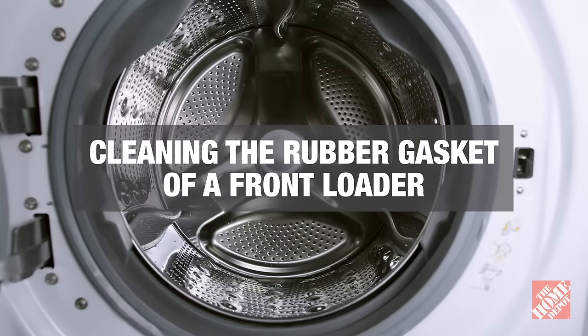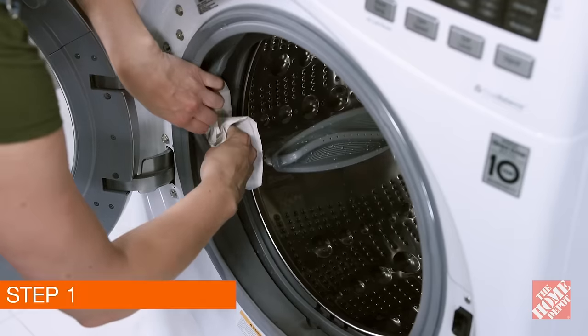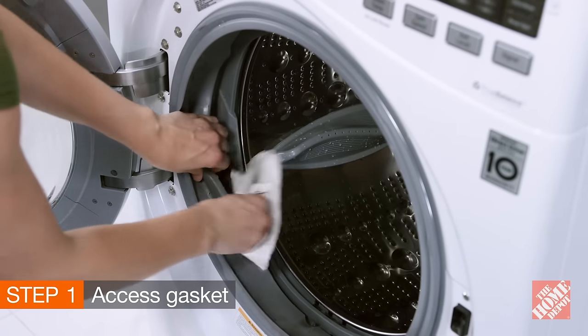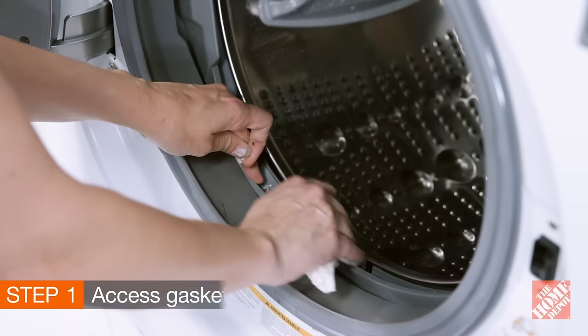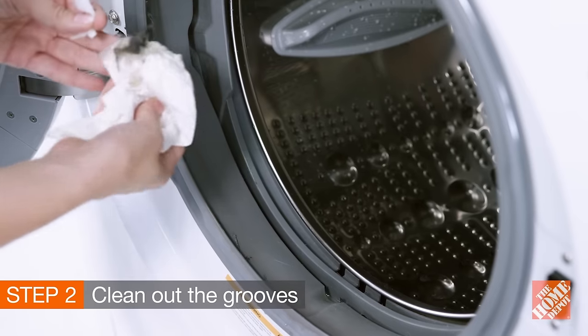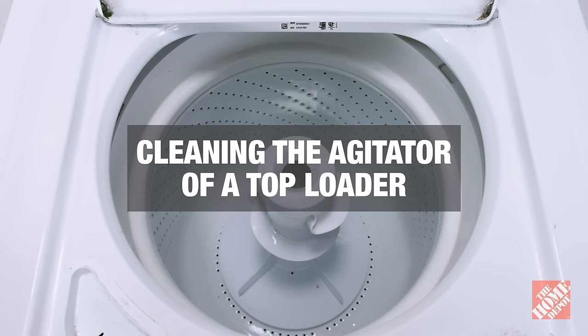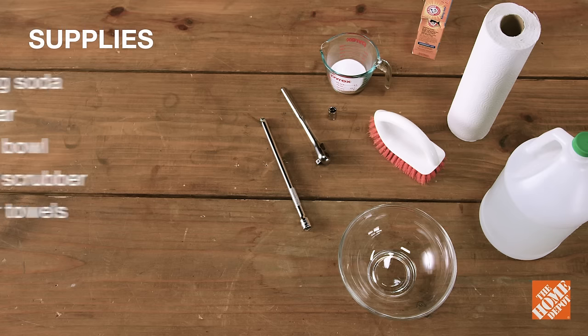If you have a front loader, make sure to give the rubber gasket a good clean. Just peel back the rubber door seal to get inside the gasket. With a paper towel, wipe down the grooves of the rubber door seal. Repeat as needed to get excess moisture out. Now, let's clean a top load machine. Here's what you'll need.